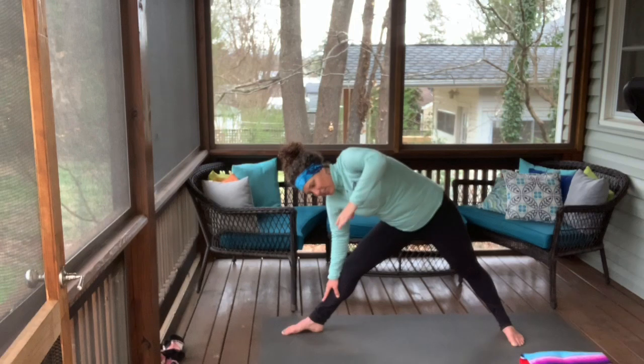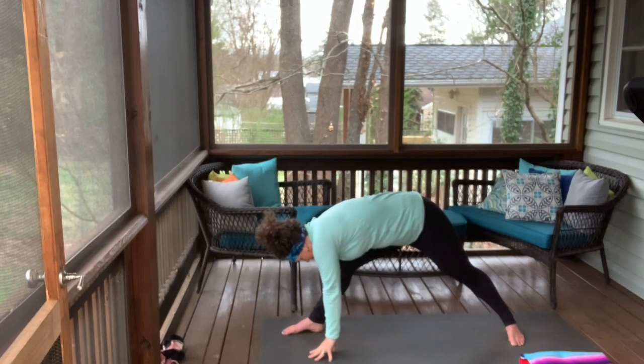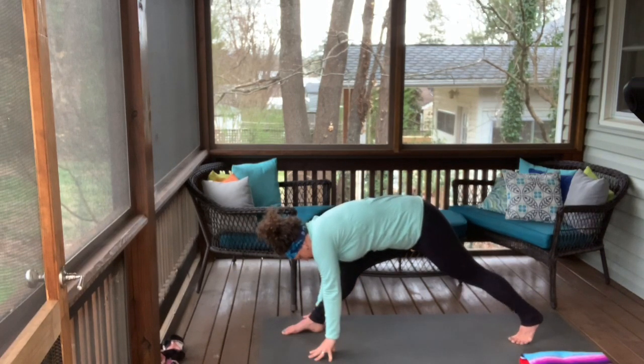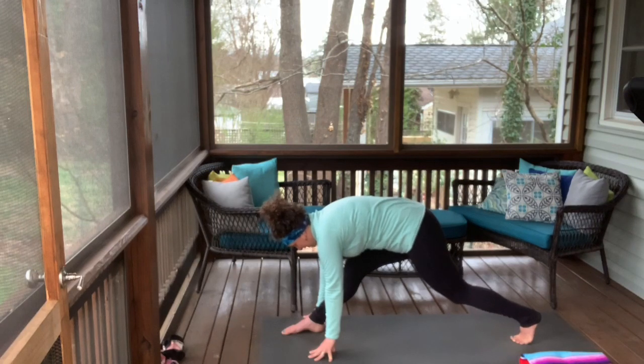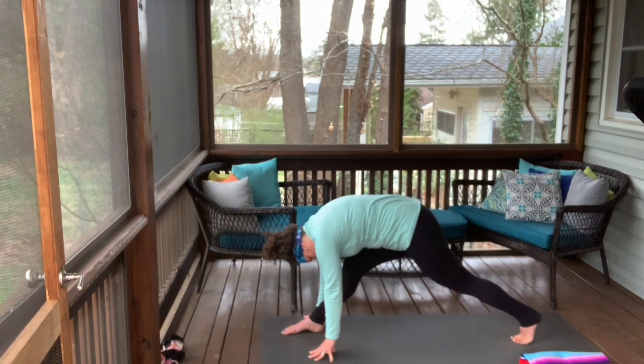Exhale, take that top hand down towards the floor. Okay. Keep this front leg as straight as possible. Turn the back heel up and square your hips towards that front leg. You can bend that back knee quite deeply if that feels good. And breathe here. You can do some movement with your head that feels really good right now.